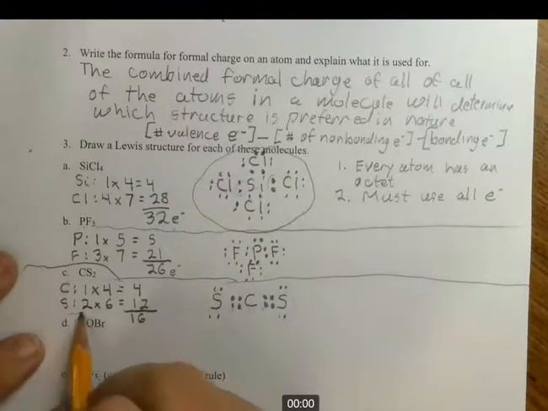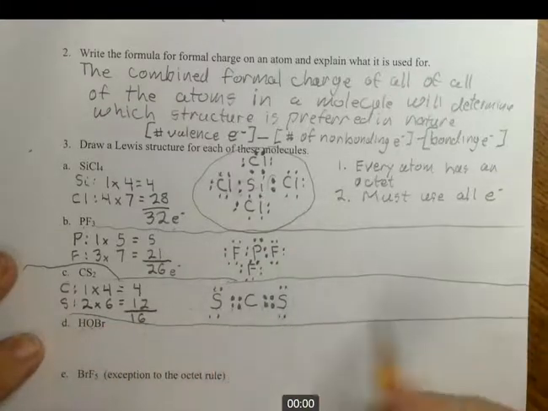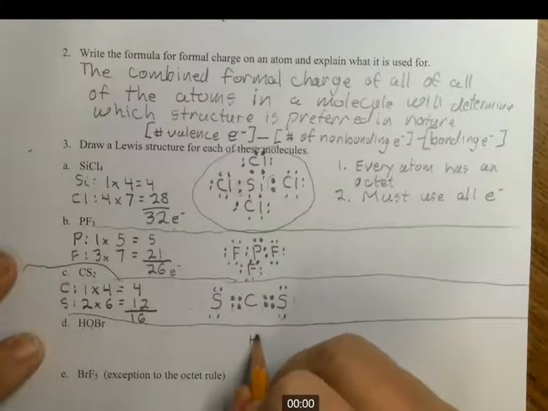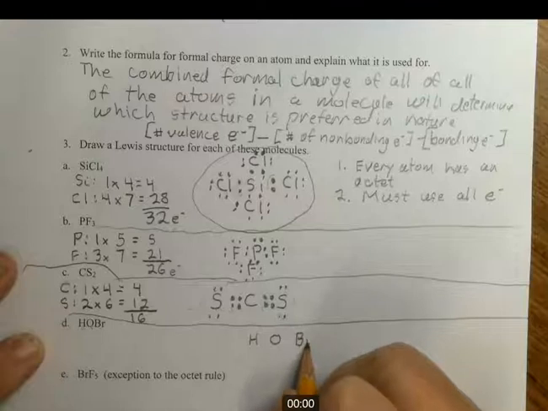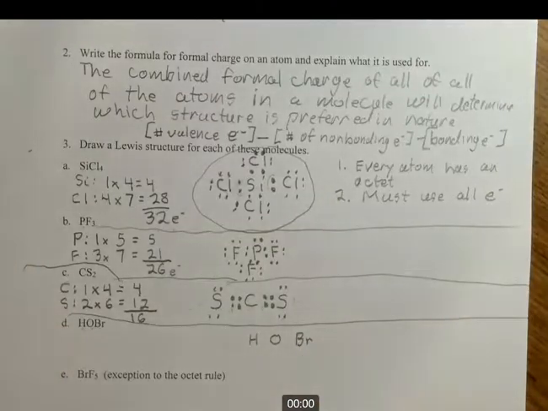So we're going to go ahead and assume that, even though it's breaking our rule. And you say, well, how do you know for sure? And the answer is, later on you can do a formal charge analysis when you've learned to do that and see if HOBr is preferable to HBrO. Hydrogen can never be a central atom, so that's not even one to consider. All right, so let's go ahead.